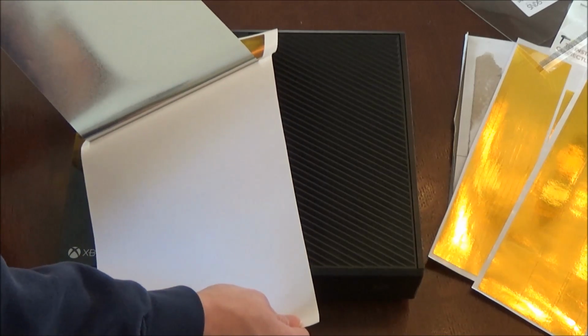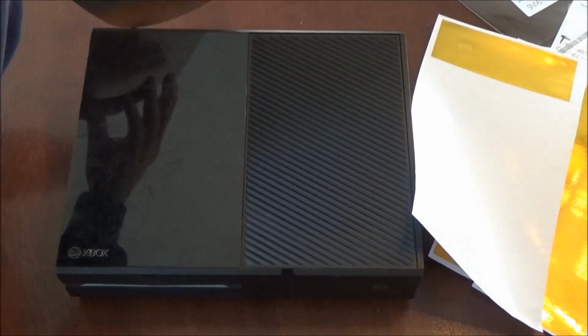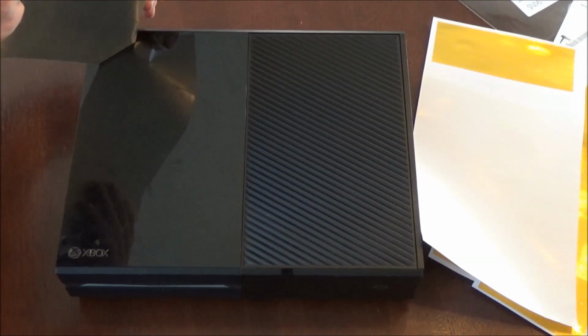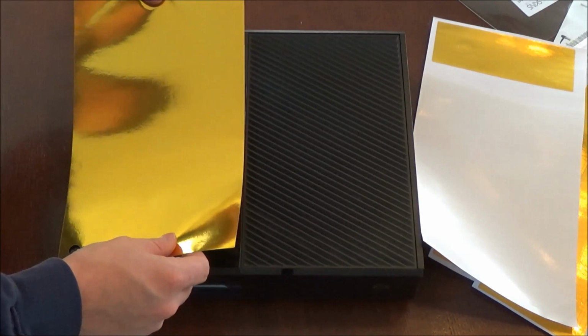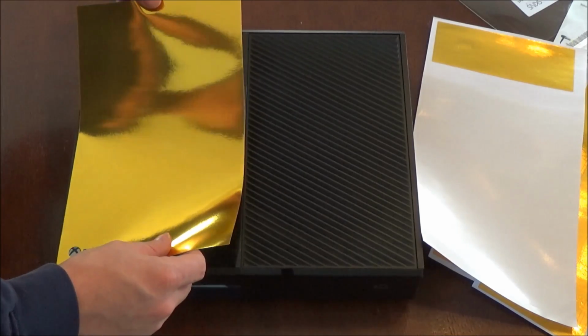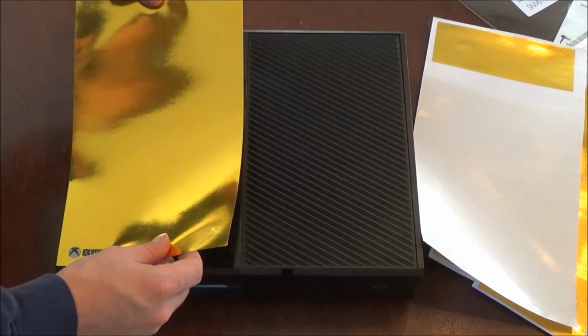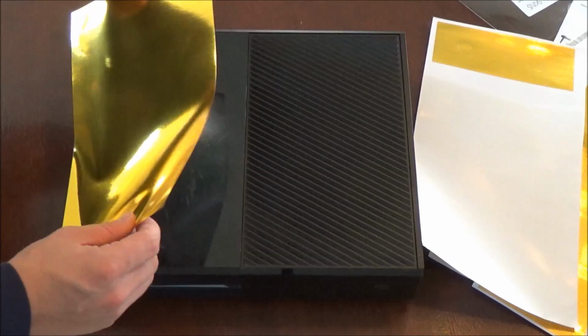So as you can see, I'm pulling it off here, avoiding touching the bottom as much as possible. And once I have it off, I'm going to try to find two corners, and I usually start with the bottom one. That way I can line up the little inserts with the part that says Xbox, but you're going to line it up with two of the corners usually. And this is the part of the installation that you're going to want to put the most time and effort into. You're going to want to be very cautious when doing this and line up the corners perfectly before you put the whole skin on.